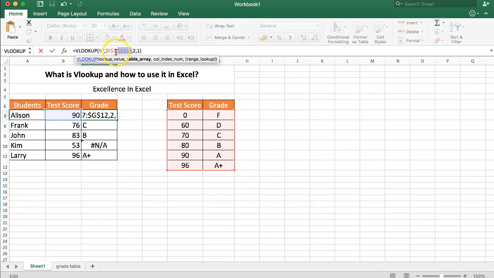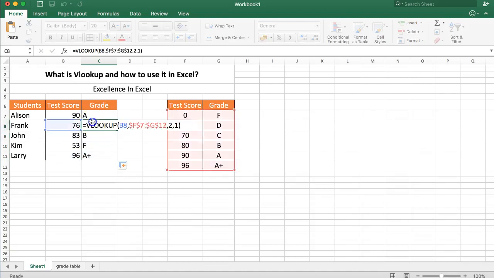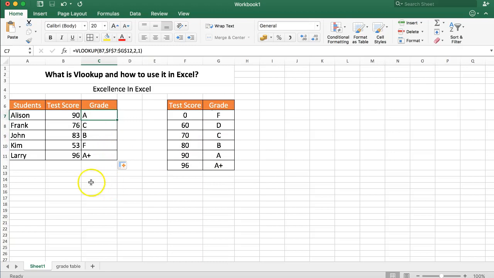And these dollar signs mean that now the formula or these cell references are fixed. And as they're fixed, let's drag them down. There you are, and everything works, and you will see that this keeps everything in the same location. And that is how you use the Vlookup.